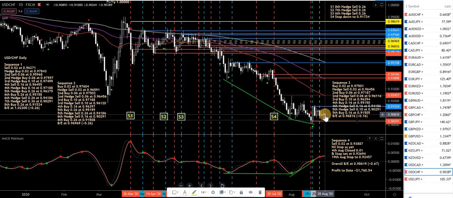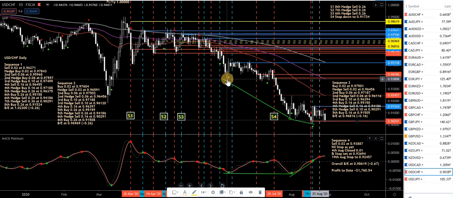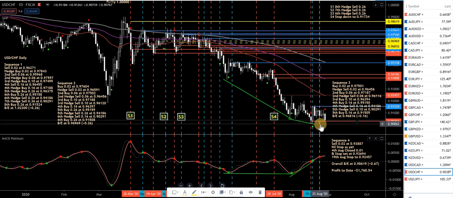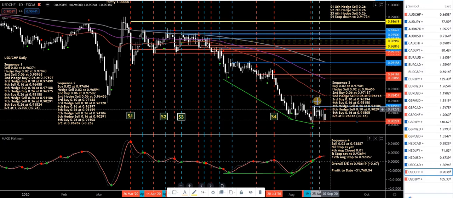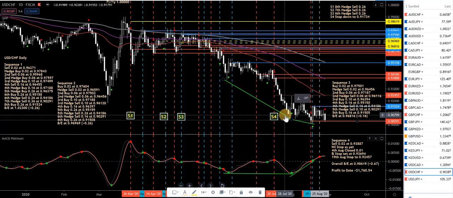In the meantime, even though it's a sell signal on Monday, it's not a standalone trade. A couple of reasons. We've got regular divergence. Sorry, we've got bullish divergence, so it is regular. We're not looking to take any more sell signals. Price is starting to consolidate in here, and price didn't go back to the MAs close enough. So all I'm doing is protecting these 3 sequences and locking in more profit on sequence 4.